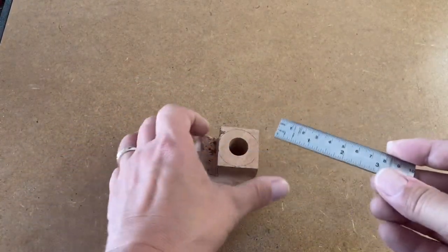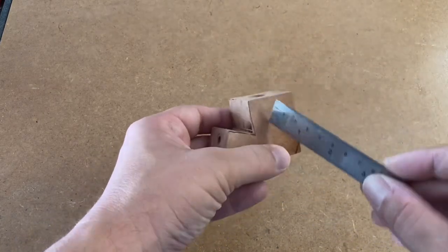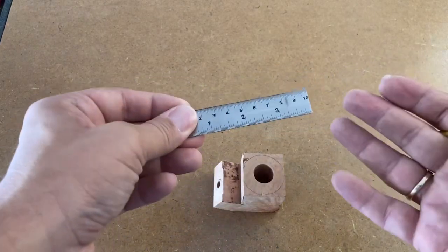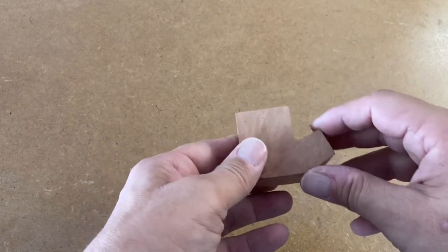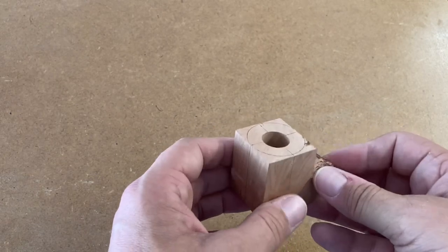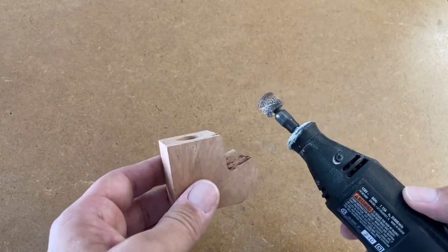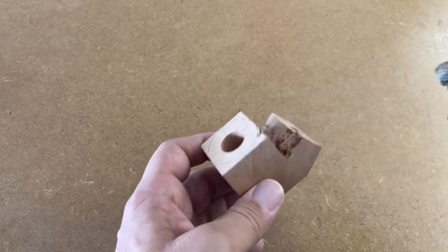So the next thing we're going to do is make some center lines on each face, so we can start rounding that around, have a reference point on each face to know what we're going toward. So now we've got our marks along the faces there, give us a guide point. And, you know, I don't have all the tools in the world in my garage. So we are going to see what we can do with a basic Dremel and sanding down and sanding to get the shape.